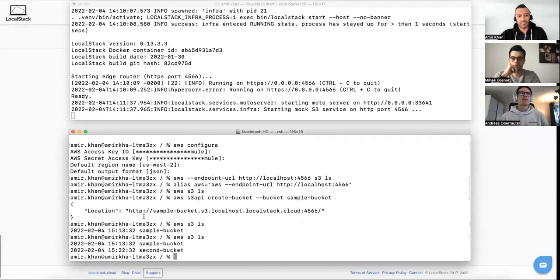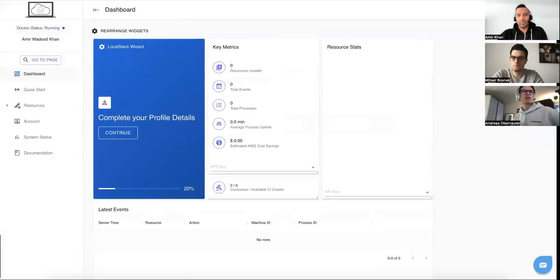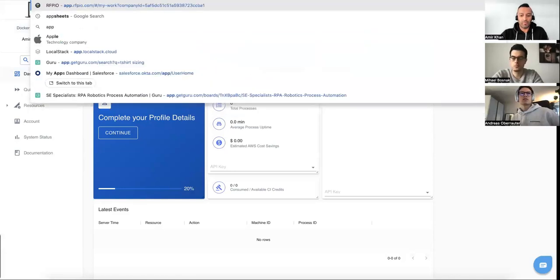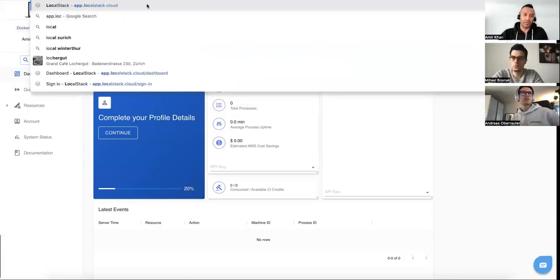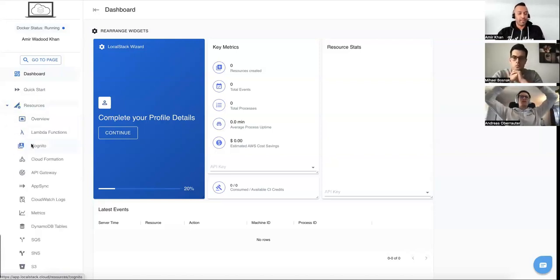That's really cool. What did you type in again? What's the URL? The URL is app.localstack.cloud. Then you have to register, and then you are on your profile. I still have to complete it, I was really into the CLI and tried out everything.